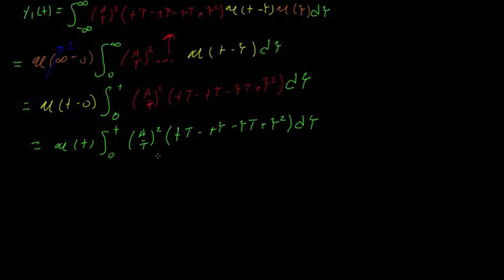Now, I'm not going to actually show the integration in this video. I'm assuming that if you are watching this video, you are already very well versed in integration, and this is a pretty easy integral. Just remember that we are integrating with respect to tau, not with respect to t. So the lowercase t and the uppercase T are just constants. Tau is the actual variable, but we will be evaluating between these bounds, which will contain a little t, and maybe in some of the other ones, a capital T.